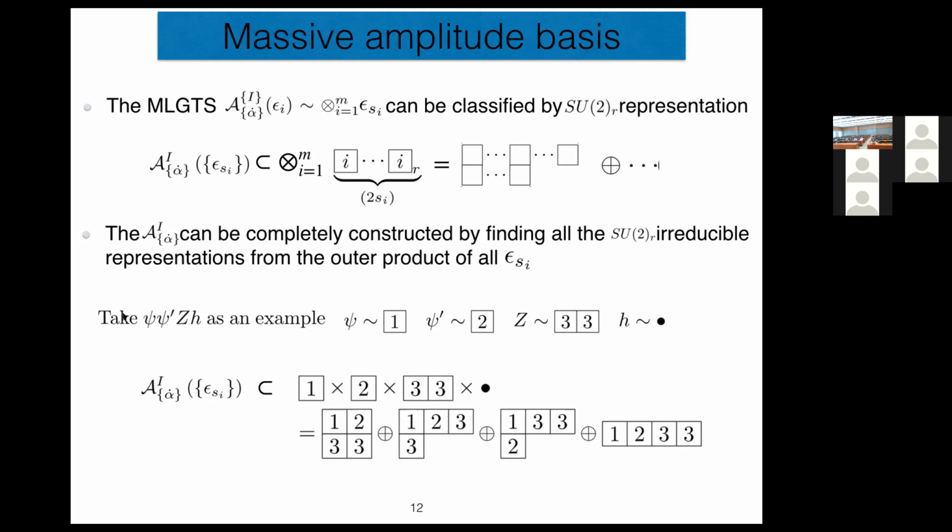So when you write down the psi prime ZH, you have the psi prime, which are particle 1 and particle 2, and particle 3 with the Z, and they are symmetric tensors. By doing this, you are using the same kind of group factorization. You then have all of those four parties, and according to these four different Young tableaux, you write down the corresponding amplitude for these linear polarization tensors.